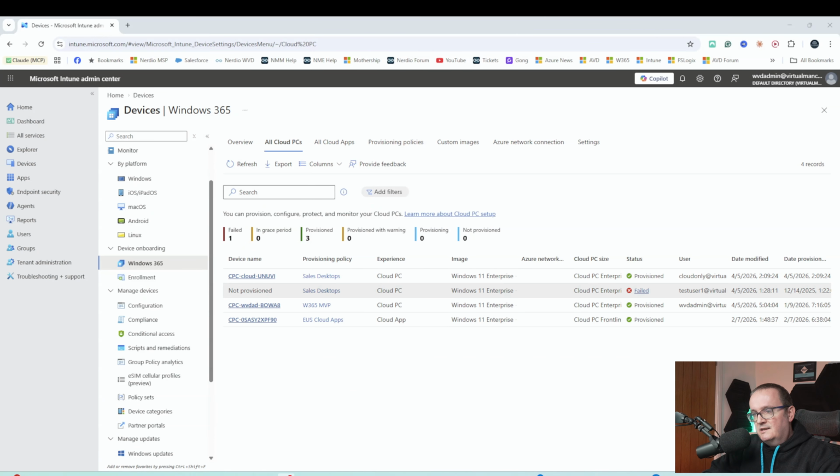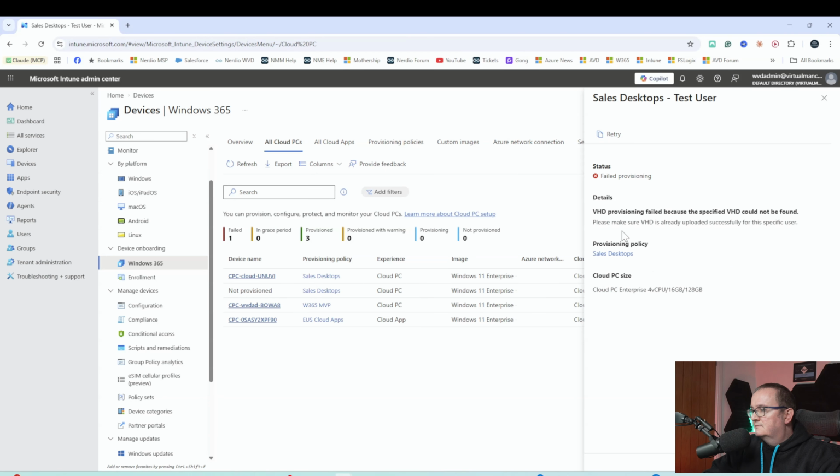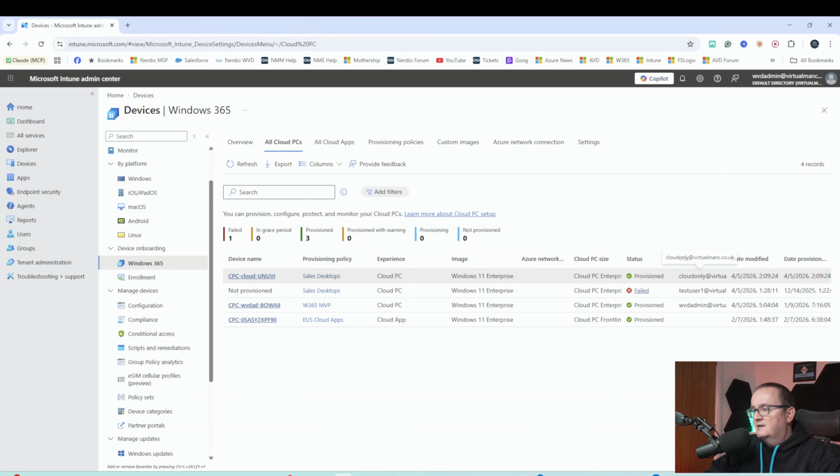Okay, we're back. Desktop's finished provisioning. Not really needs a ride. For some reason, it failed a few times. So let me just take you over to the screen so you can see. So you can see here, it said failed. Random error message. I have no idea what that meant. I've retried it a few times. It's still failing. I think it's something to do with my user account because I just tried it with a separate user account and it worked perfectly fine. It has taken a few hours, more than expected. So you can see here, basically, this desktop kicked off. It did take about an hour to create the desktop.